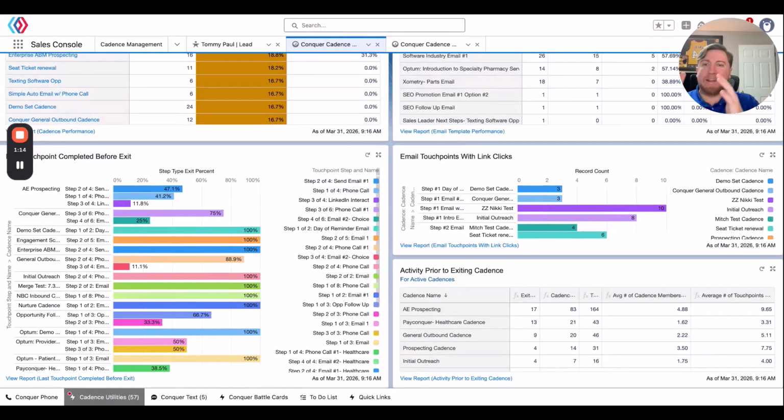So I can now understand how many touch points on average it is taking to reach my prospects, my exact ideal client profile. Like we've seen with some of our customers, they'll take 17 touch points on average at least to get 25% of their conversations. So if we're not hitting them at least 17 times in that ICP or that industry, then we're not even getting close to being able to have a conversation with them. So they can start seeing where these are exiting, how many it is taking, which emails are working, which calls are working, and define that by each cadence and each customer type right here inside of Salesforce.